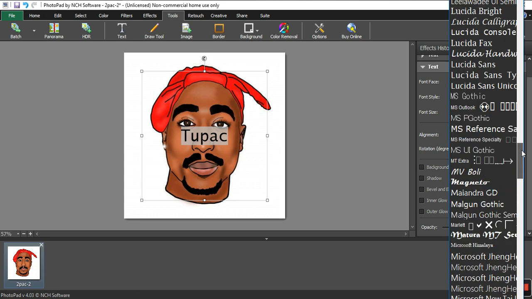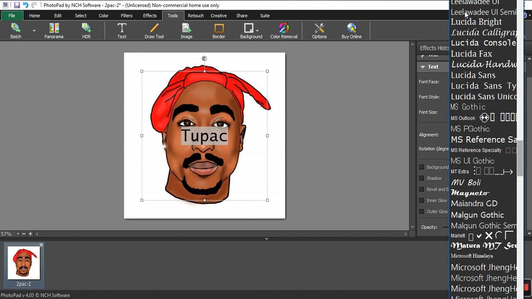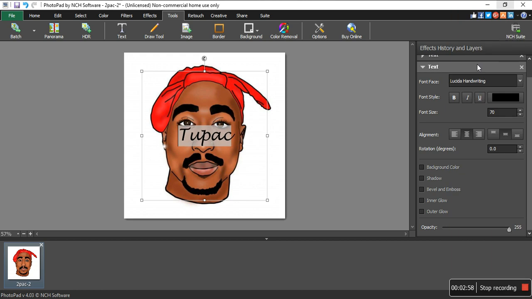Let's keep on looking guys. Oh, whoa, which font is perfect? This one, perfect. Okay, this one looks perfect guys. Go straight down here and this is used to tend the text.